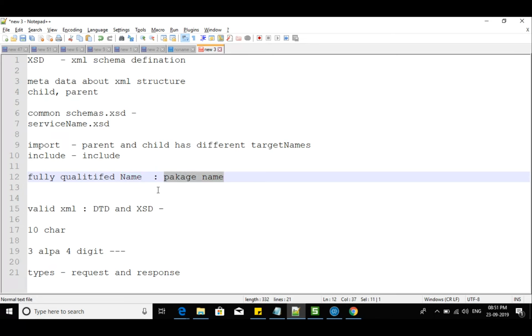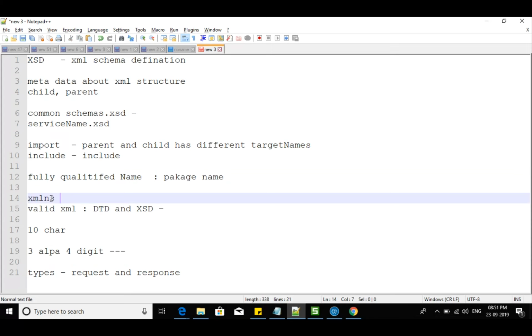And a namespace can be anything. It just follows a naming convention like xmlns. xmlns stands for XML namespace. Then some prefix will be there. If you don't want to specify a prefix, then some naming convention will be there. Anything can be used; I'm just writing something. And then if you want to refer to anything, you just mention the prefix, something like prefix:orderID. This can be anything; you can type your name.